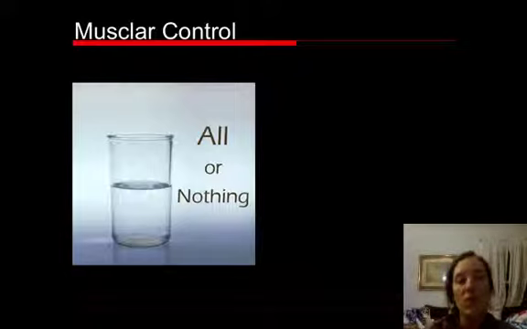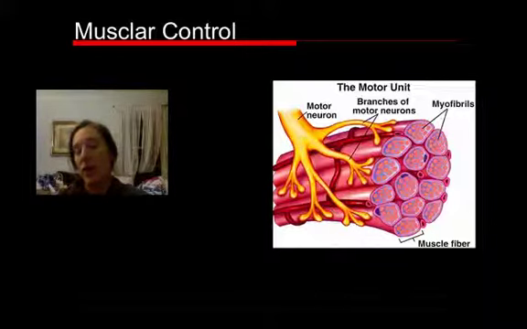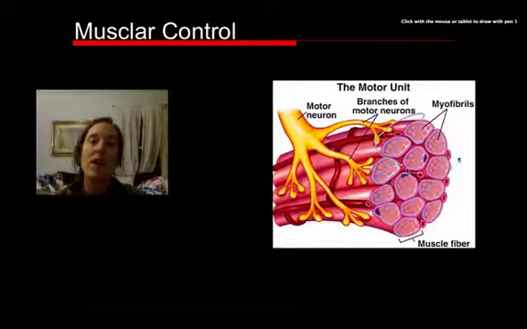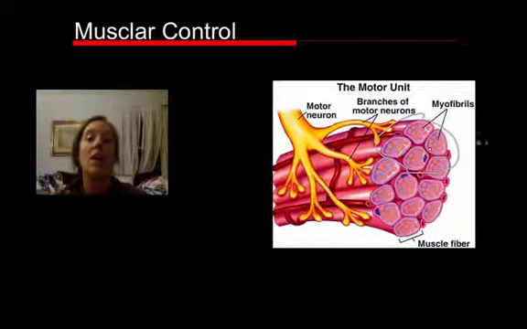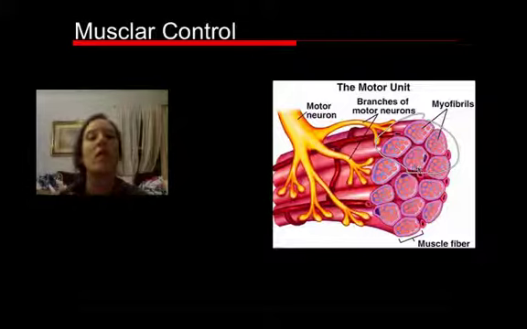And the way that we can do that is because it has to do with the number of muscle fibers that are contracting. For large muscles that have many fibers, the number of fibers that respond depends on the level of stimulation. So if we're looking at this bundle of fibers, let's say in the quad muscle, and we want to push gently with our muscles, we might only have half of the muscle fibers respond. Now those half are going to respond all or nothing, and they're going to respond to the most possible.